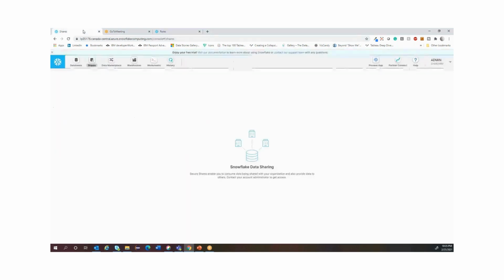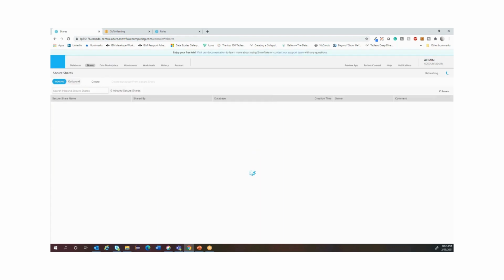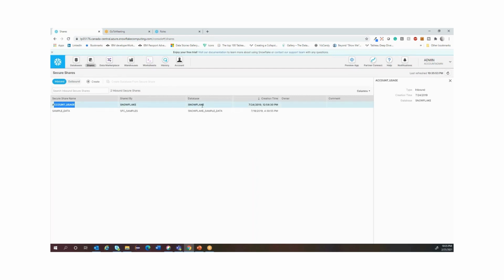Okay, and let's go in here, to the Azure. So this is going to be the account, and I'm going with the account admin. By default, you will have account usage. This is the default for every account, and it is maintained by the Snowflake team. The reason is they need to calculate your billing and the storage cost and everything. And the sample data, you will get sample data.